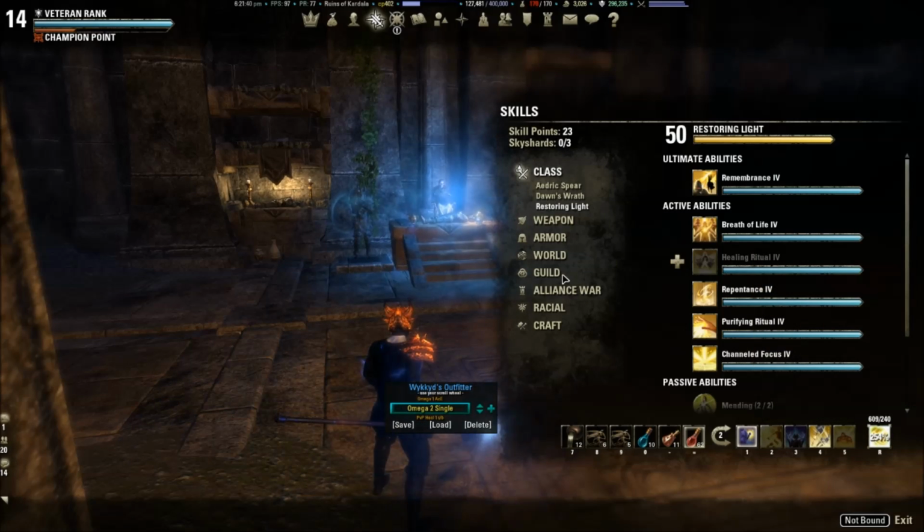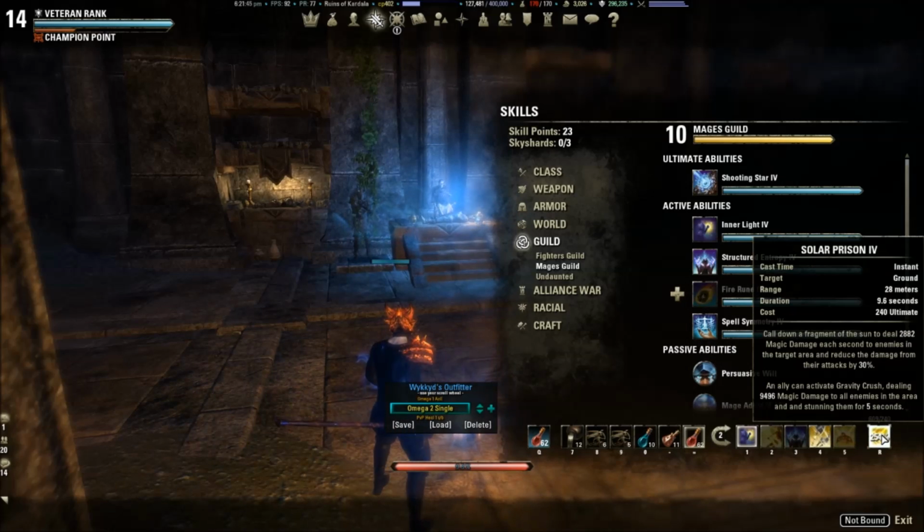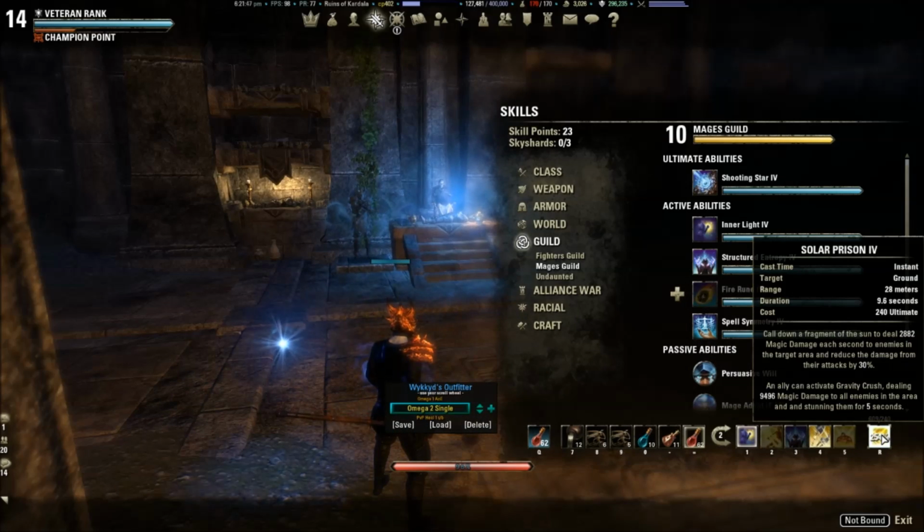You can go with the Mages Guild Shooting Star, which is on my back bar, but I do put this on my front bar in case I need to drop a Nova during Vet DSA if the healer's down or something like that. So I don't want to double bar it. This has some good utility.